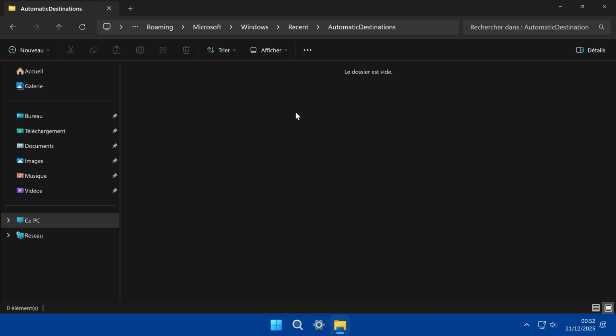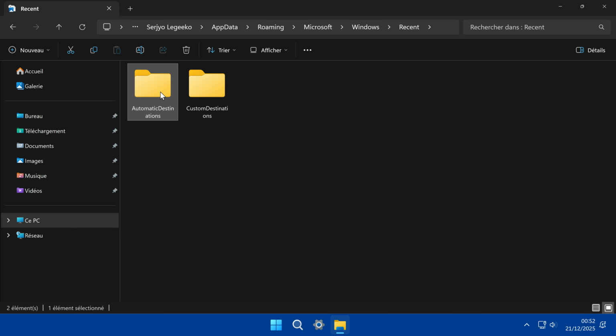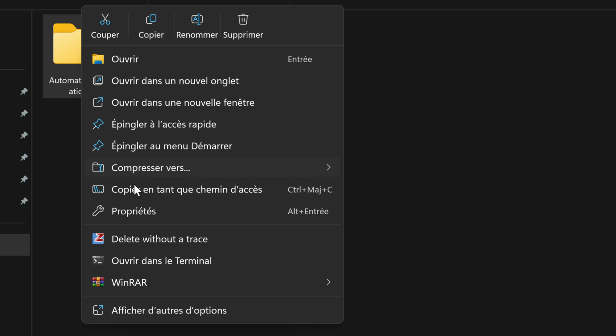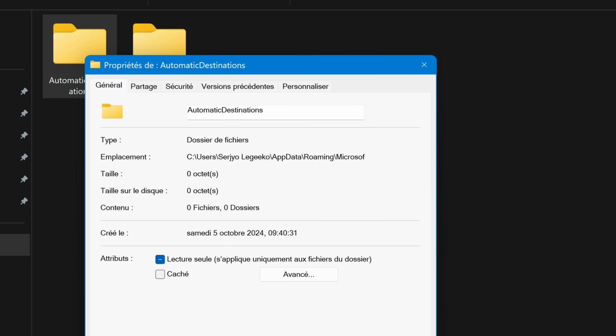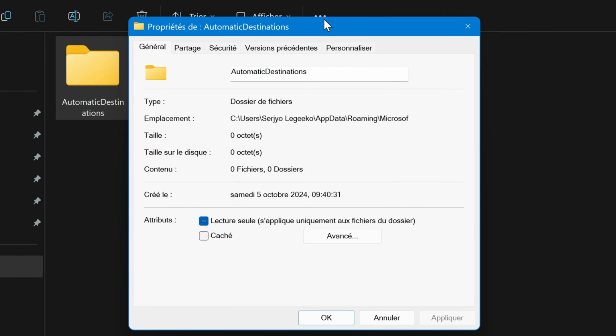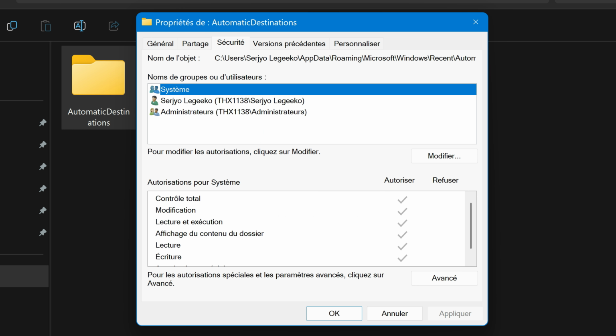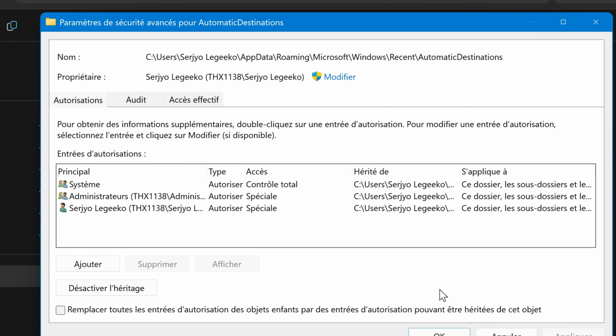The Recent folder is only the tip of the iceberg. What fills are the hidden folders, AutomaticDestinations and CustomDestinations. I also check the permissions on these folders.